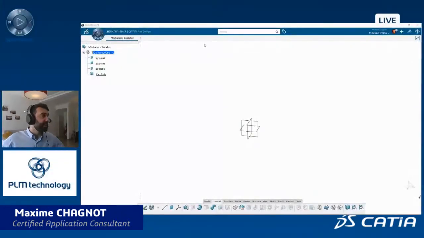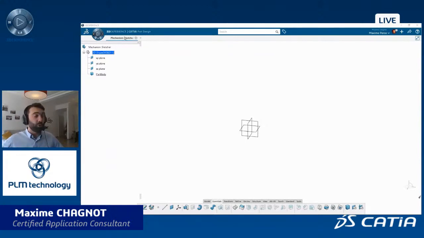And I will present you a pretty nice tool that is in Sketcher in Part Design. This tool is called Animate Constraint, and we will create a 2D mechanism. Okay, so now we'll start by having CATIA. This is CATIA 3D Experience, so we'll perform a live demonstration of release 21X.